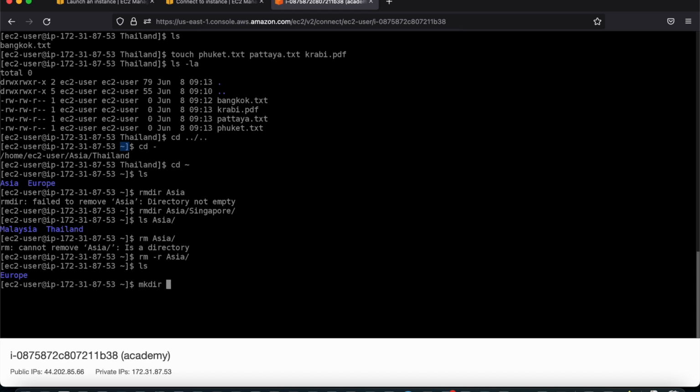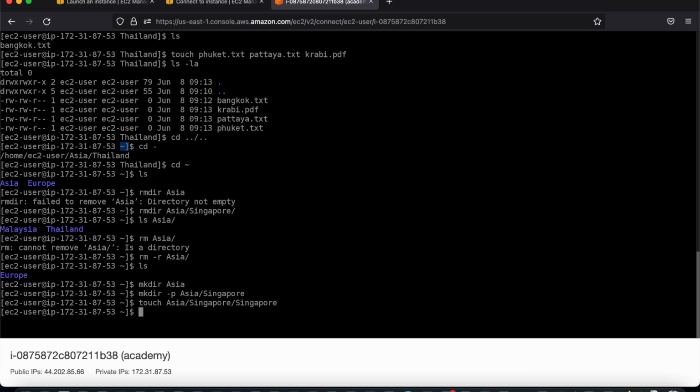So if we recreate it, oh, we can even make mkdir -p Asia, and let's say again Singapore, right? We can touch a file from this position as well. Singapore, and in Singapore we have Singapore.